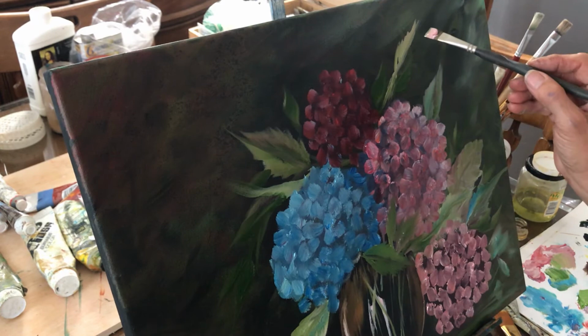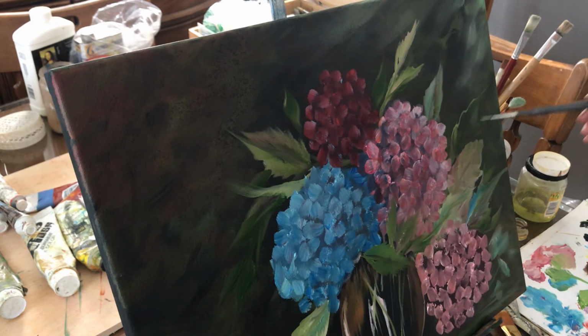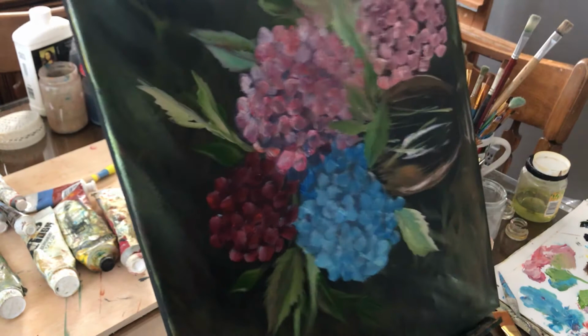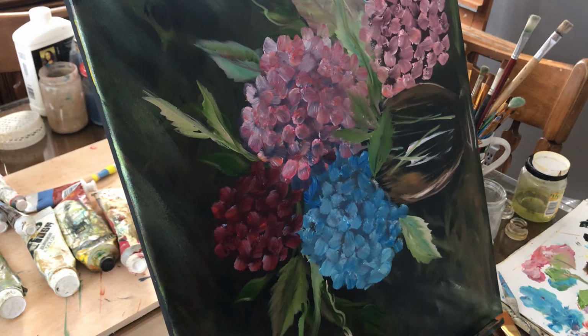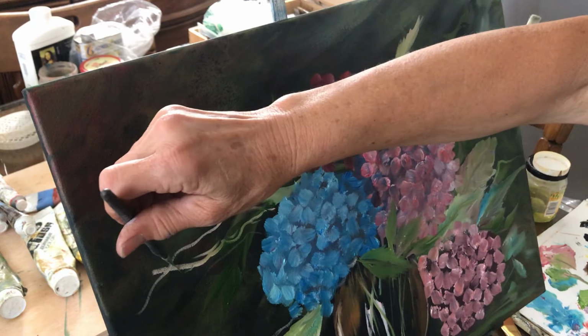All right, and then we have to have our liner brush. And put little swirls. Put a little bit lines. Let's turn it this way. It makes it easier. Make it kind of wet so it slips easy. Branches. We can add. Well, really, this is a beautiful flower, hydrangea.